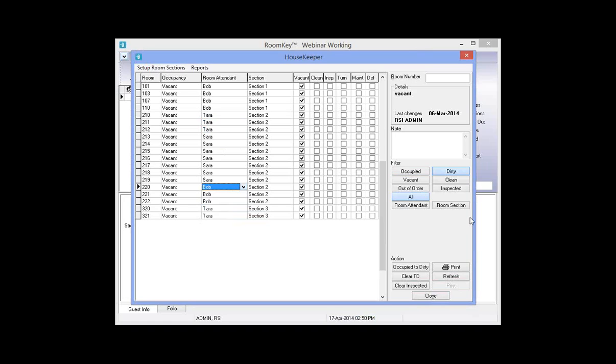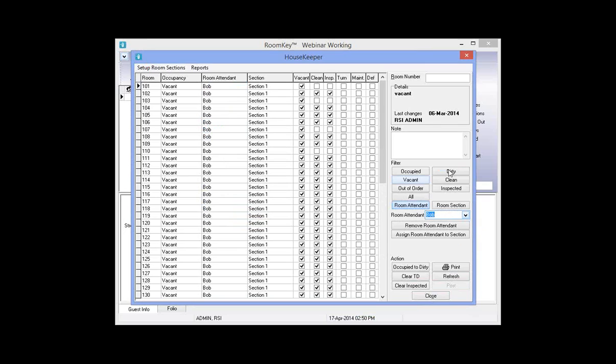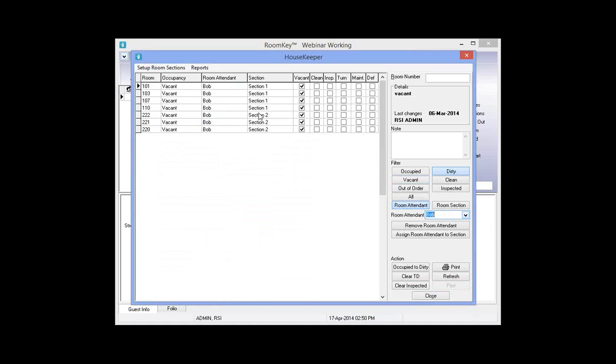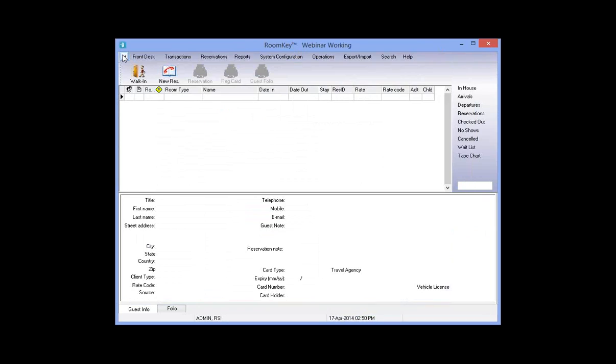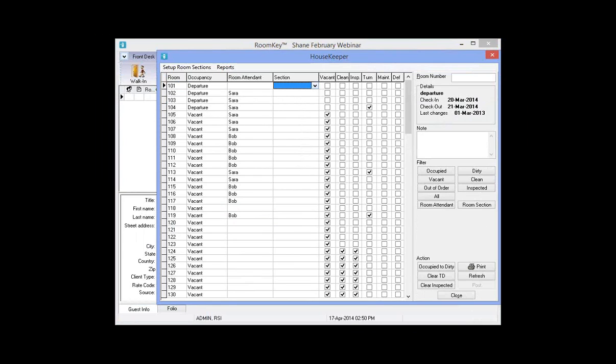So all by room attendant Bob that are dirty. So Bob has rooms in Section 1 and Section 2. If you're interested in using this section method, okay, let me go back to a different webinar here. You can just do the free form type again. So if I go to room 101, section 1, and then click on the drop down and put all the ones in Section 1, or you can call it, I've seen 3rd floor north wing, third floor south wing, right? Stuff like that. Or some hotels have 3 buildings, so maybe it's building 1, building 2, building 3. Okay, so sections are more set and they don't change.